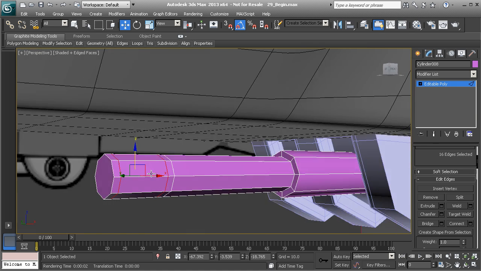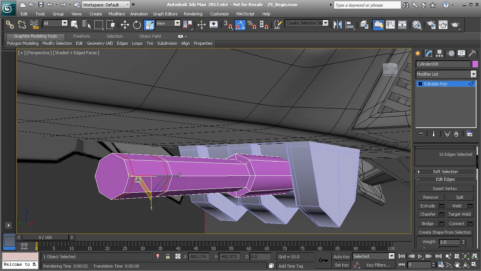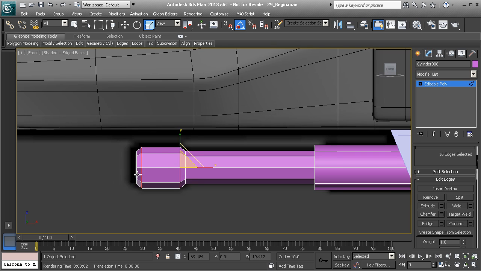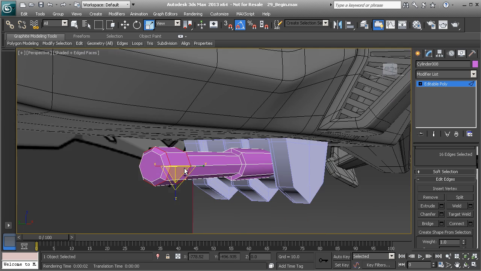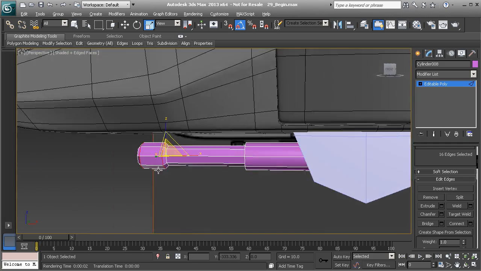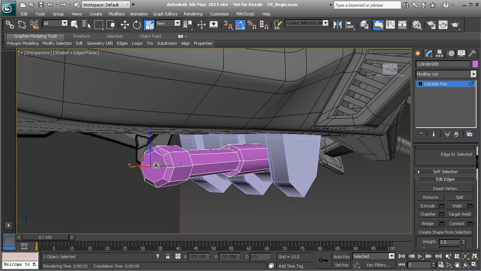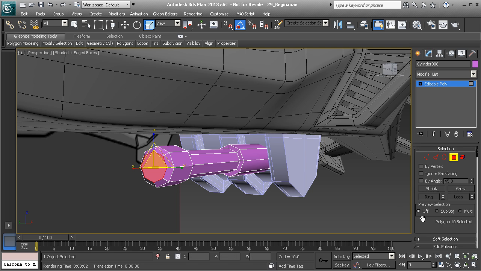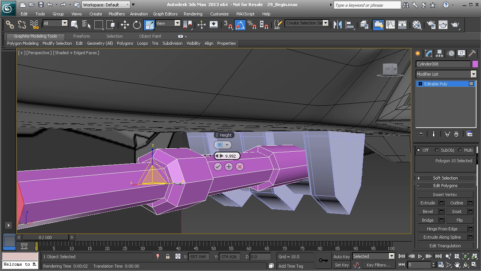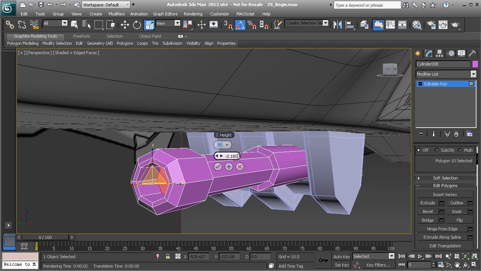With those still selected, let's grab our scale tool, and I'm going to scale these in all 3 directions, and it'll create that flare that you see in that gun design. Alright, very good. Now that I have this started, let's create the hole that we need in the end of the barrel. So we're going to inset that one more time at 0.25, and then extrude this in a negative direction. You could go to something like -2, and we'll hit OK.